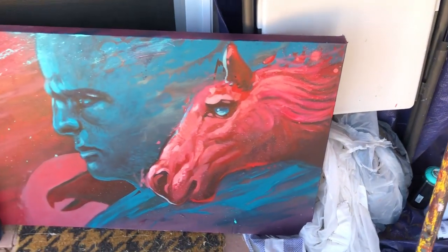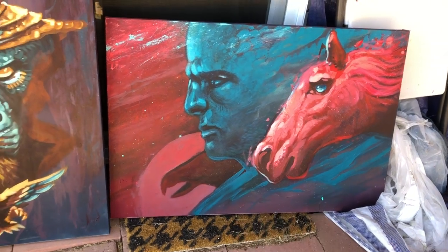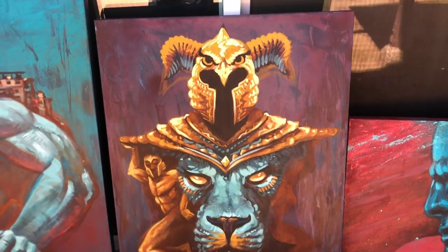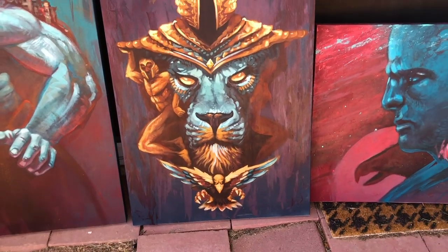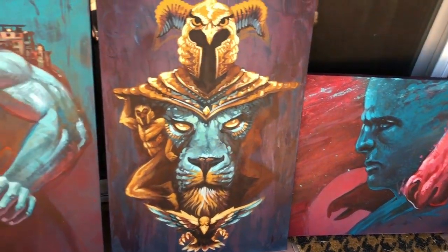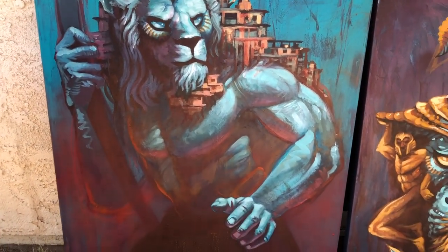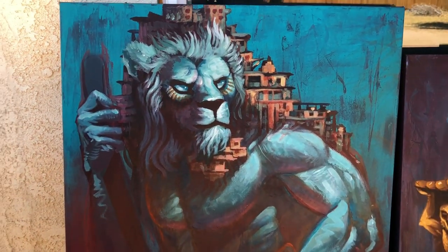Let me show you what I've got working down here. Here is some of the first three paintings I've been working on. These are all works in progress, based on some of my other murals that I've done around the world, put into a different spin and put into canvas form. So I'm really happy with how these are coming out. You've got the lion man with the Pueblo coming out of his back here.